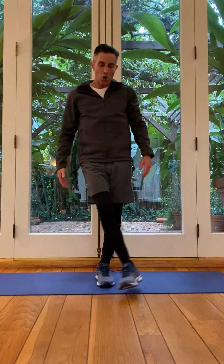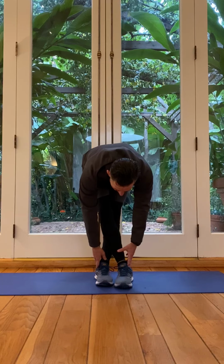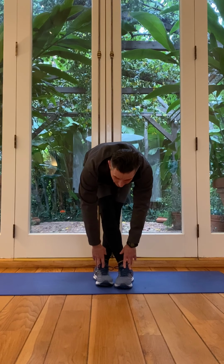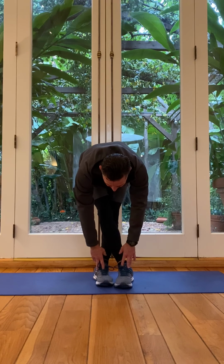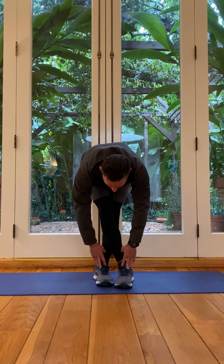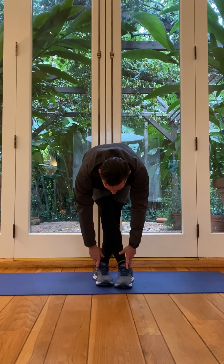We're gonna move the other one over. That's right. Hands down, grab your ankles. Hold and pull. That's right, pull it. Let's start at 10, 9, 8, 7, 6, 5, 4, 3, 2, and 1. Awesome. Okay, Wonder Woman pose.